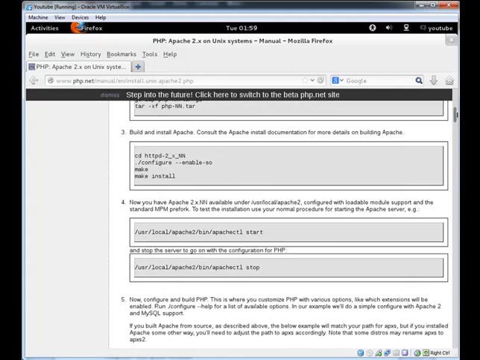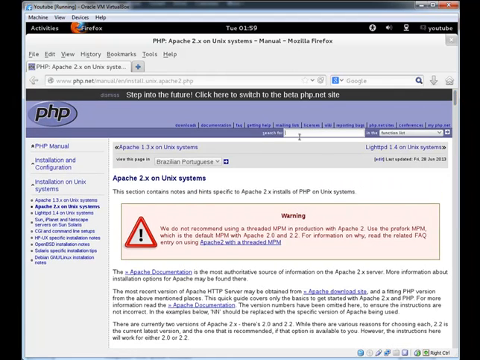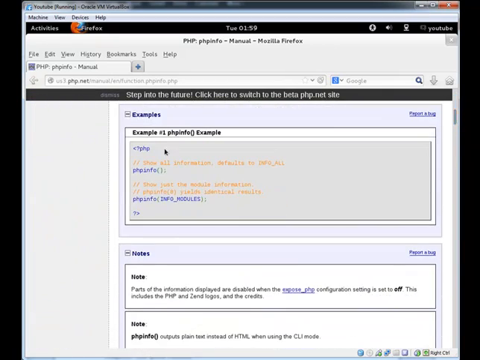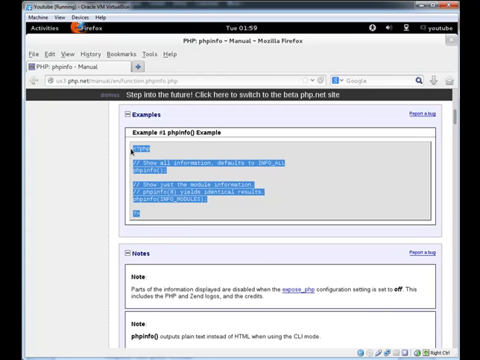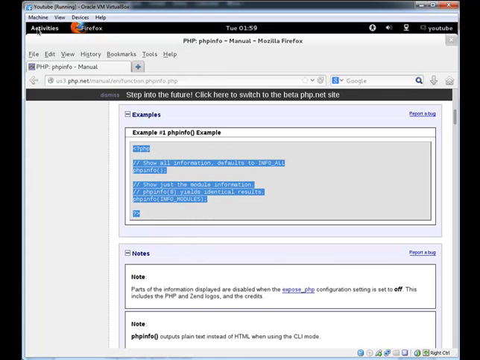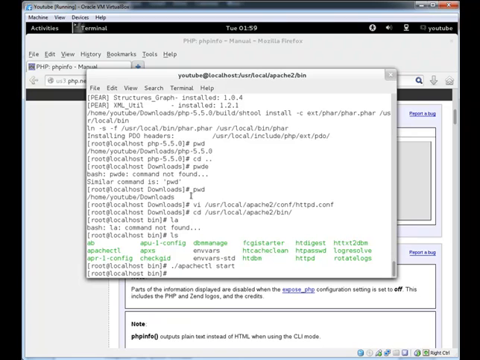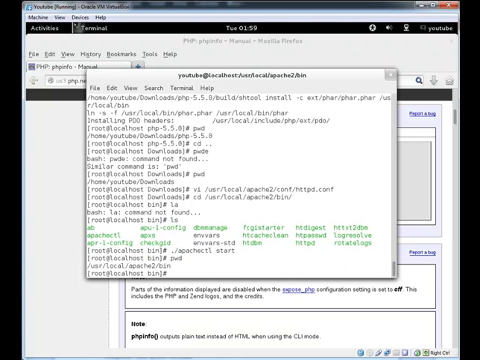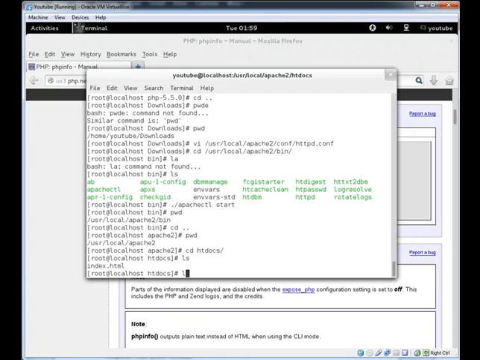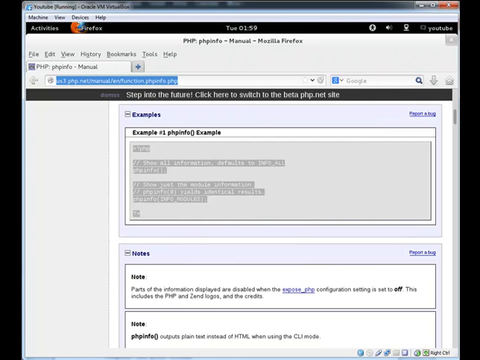Let's look up PHP info to make a little test file. Yep, let's look down right here. There we go. Let's make a little program to show the examples to see if Apache is working. Copy. Back to activities. So we want to put this in this folder here. Actually, back one, we want to go to move this to htdocs. And you notice that's where our index file is, where it says it works.